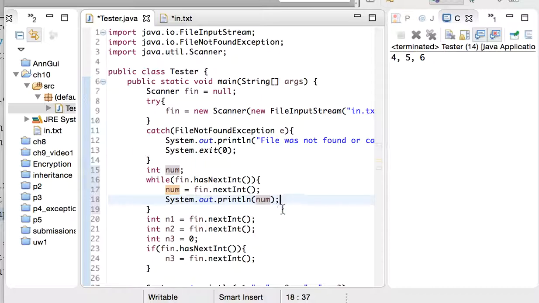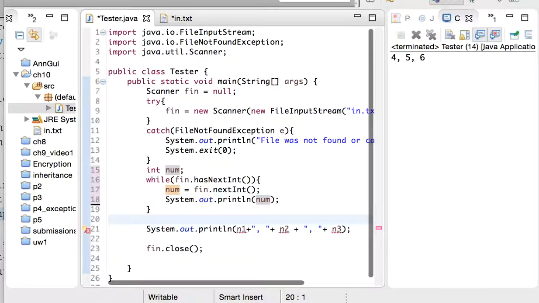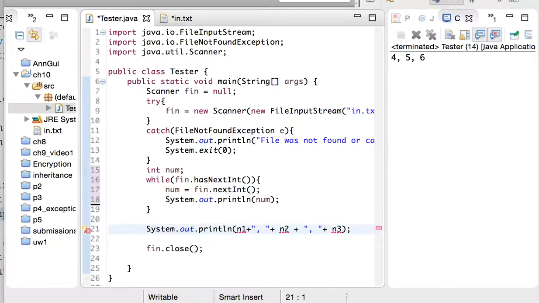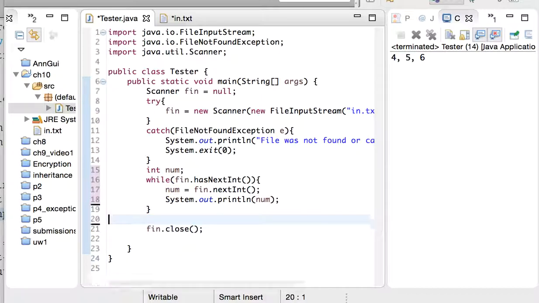So I do that, and then I say, is there another integer? If yes, I go in here, read it, and display it on the screen. So I can just get rid of all of these. Okay, what else? After I am done, I just close this one. Close the stream.